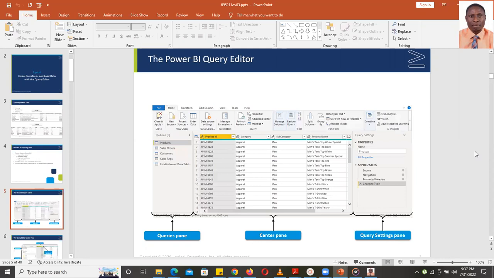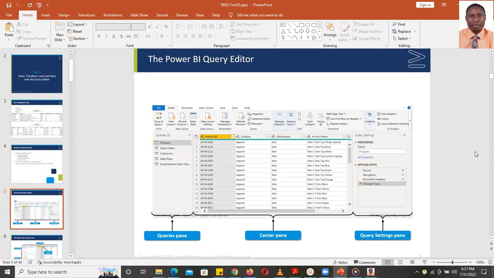Now, this is our Power BI query editor. When you want to transform your data, this is the environment where you are going to make use. You are going to transform your data, you are going to clean it.